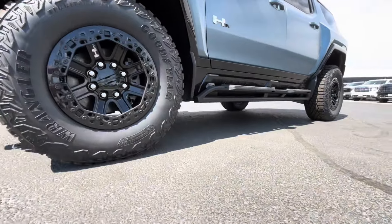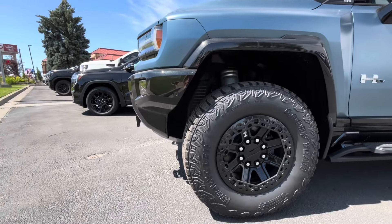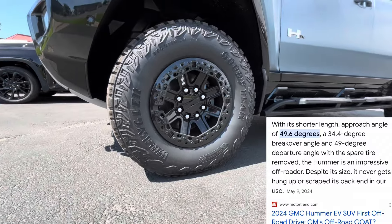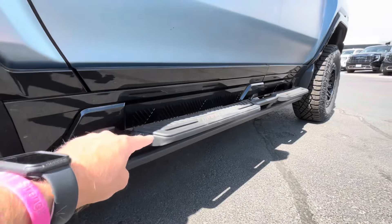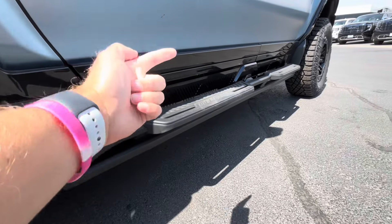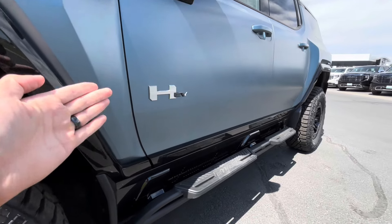Behind the wheel you can see a beefy upper control arm and a huge airbag for the electronically controlled air suspension. The base ground clearance is 10.2 inches, but in extract mode you can lift it another six inches for 16 inches total — pretty impressive. Even at its lowest ride height the front approach angle looks mean. With the 177 kWh battery pack underneath, though, you've got to be careful not to puncture it on rocks. GMC did add rock rails on the side along with a step, since this is a tall vehicle.